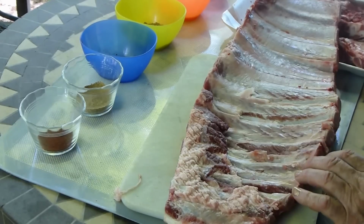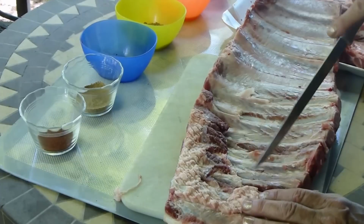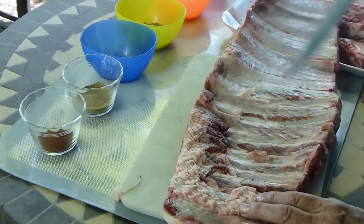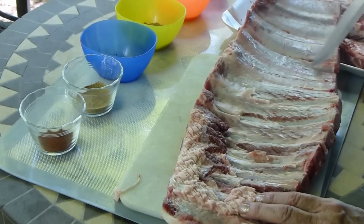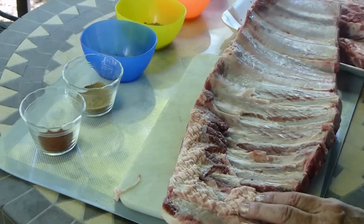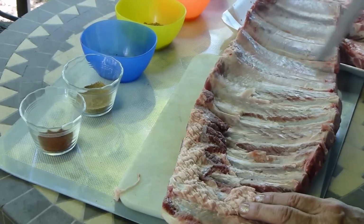So what I've done, to get that rub in there, is score the meat right in here with my nice sharp knife. Remember, these are these Rada knives, R-A-D-A, and you should really, really check them out.